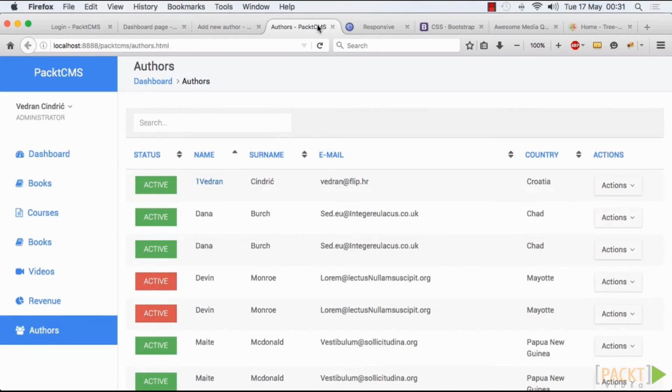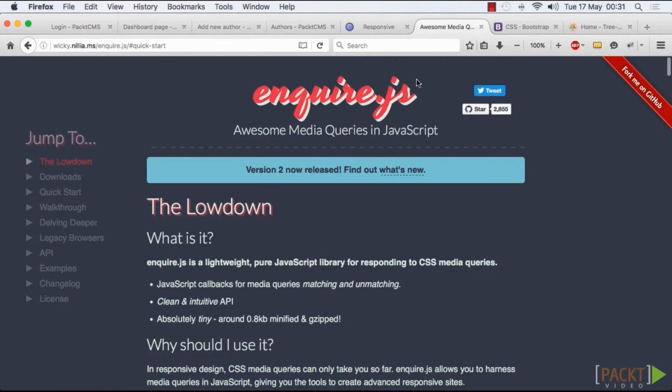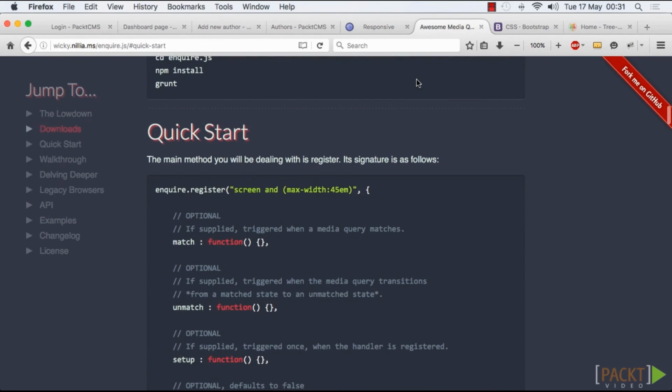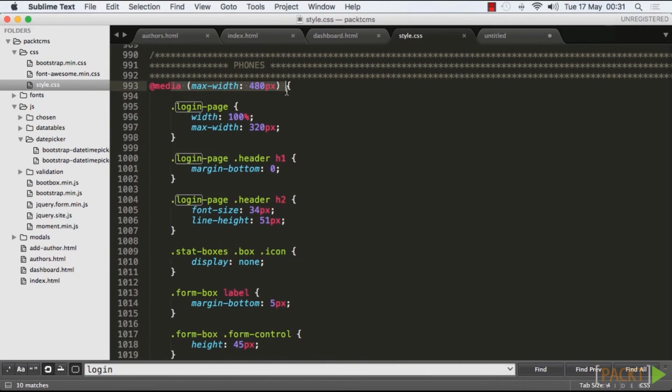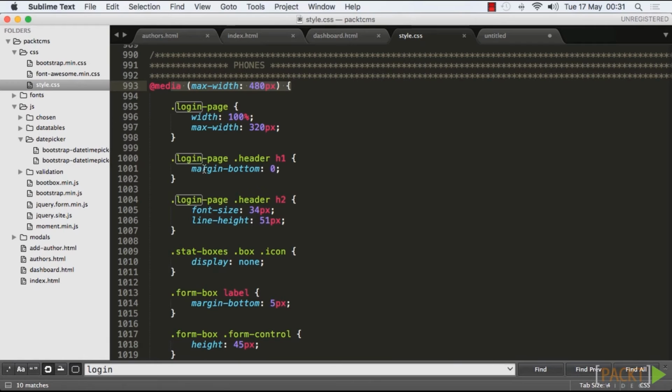Now, when we are talking about JavaScript, a lot of the time you might have something specific set with JavaScript. For example, some widths, or maybe you need to trigger a completely different layout, or maybe you want to load something different using JavaScript. You might want to check enquire.js, because it allows you to do what we've just done in CSS by defining a custom media query and targeting specific classes.